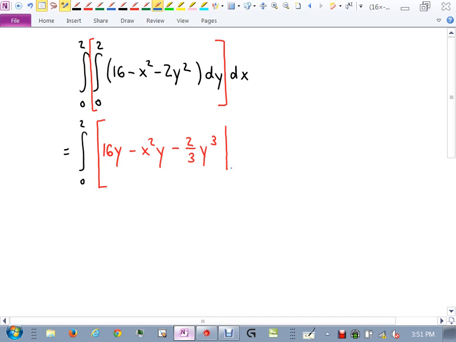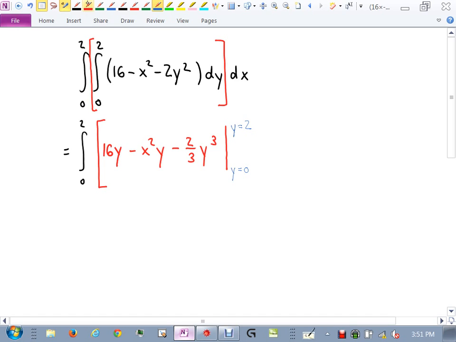I'm going to just add something. I know it's 0 to 2, but I'm going to throw in here, it's y equals 0 and y equals 2, right? I'm replacing my y with 0 and my y with 2. Why do you think that's kind of important here? I have an x in here, right? I don't want to make the mistake of plugging in 0 and 2 for x. Y was the variable. Y is the thing that's being replaced, okay?